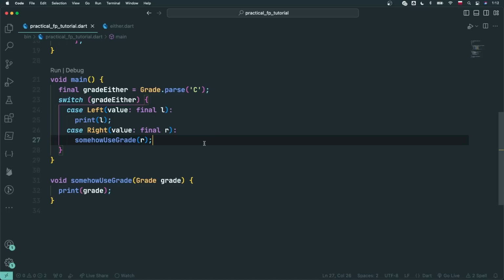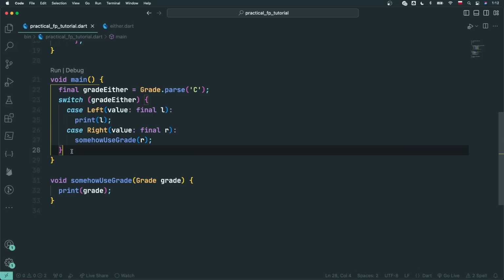But of course the fpdart package has a simplification for this Either type, which we can use instead of this switch statement, which of course switch is pretty simple itself, but we can simplify it even more.